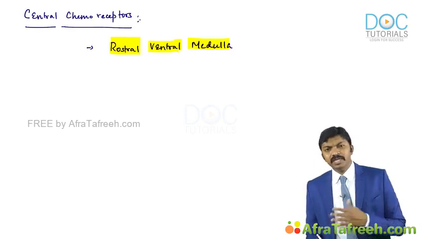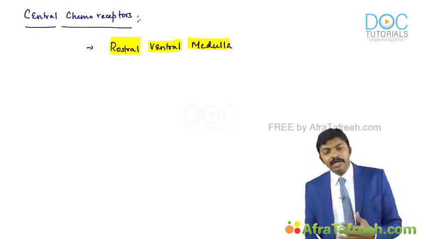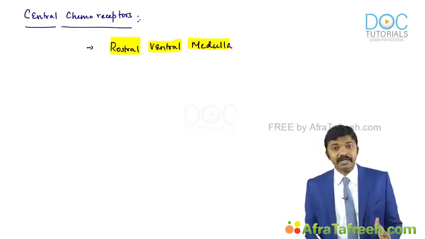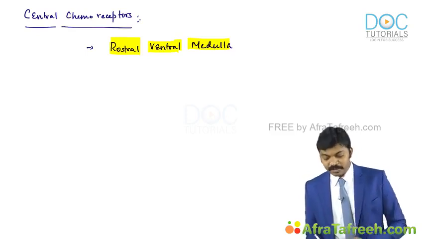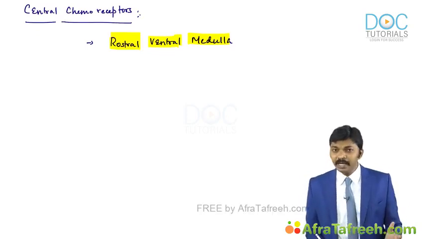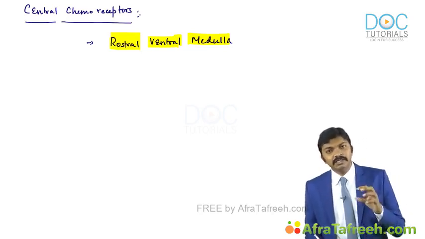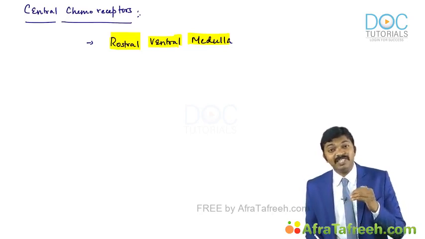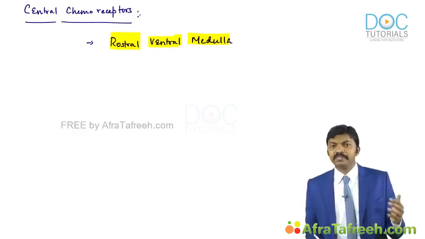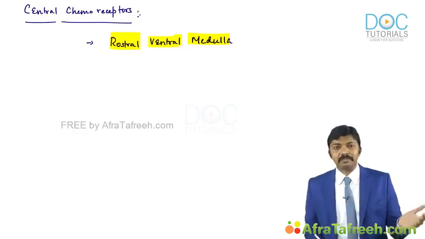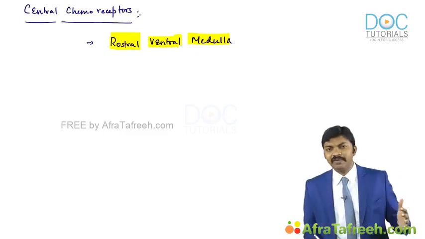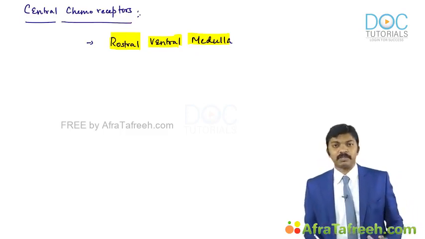But with recent journals and articles, we are getting more than 15 centers in the brain that have an ability to be involved in central chemoreception. That includes the dorsal respiratory group, the ventral respiratory group of nuclei, certain nuclei even located in the spinal cord, and certain nuclei located in the hypothalamus and cerebellum. So on average we have 15 groups of nuclei, doctors.